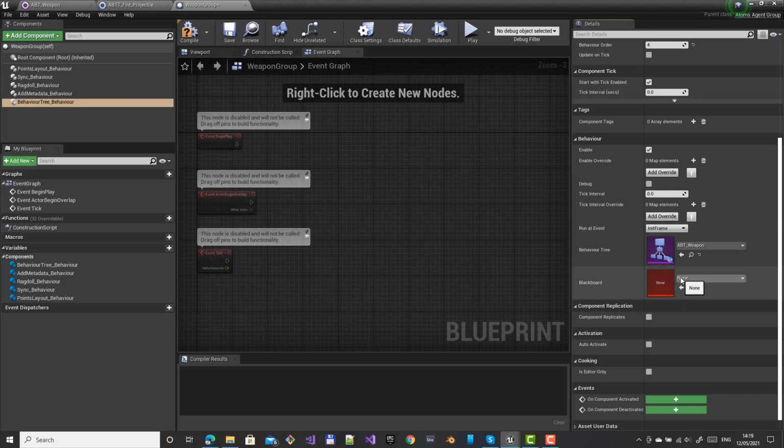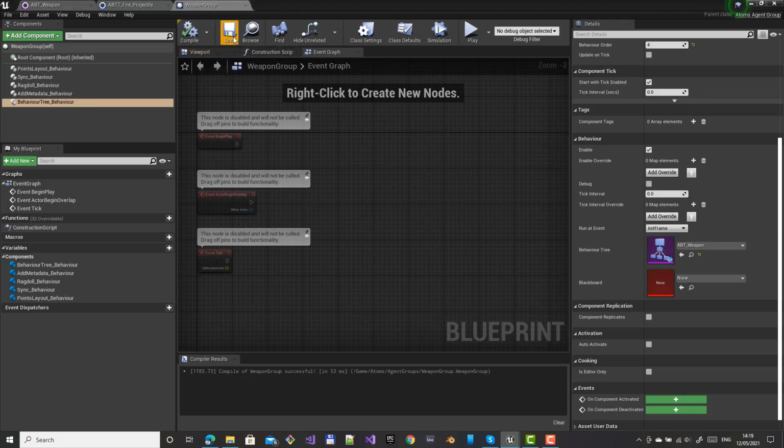As you can see here, there is also a blackboard entry that you can use as a global blackboard. This one is used basically as a parent of the actual blackboard here on the behavior tree. The data stored in this blackboard is used for every agent. Since each agent has its own instance of this tree and its blackboard, this one instead is a global blackboard, so there is only one instance inside this behavior module. And you can access the data stored in here from your behavior tree.